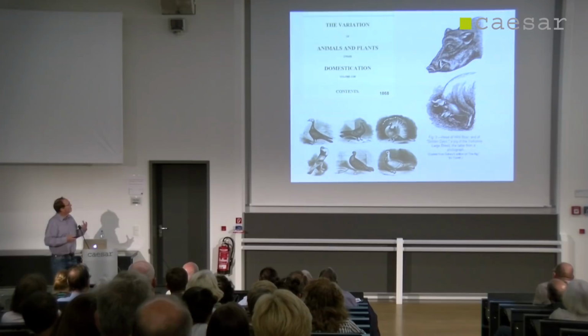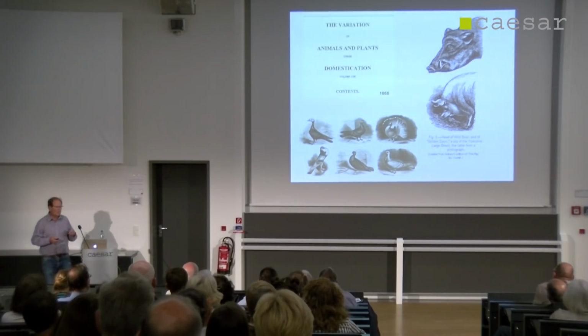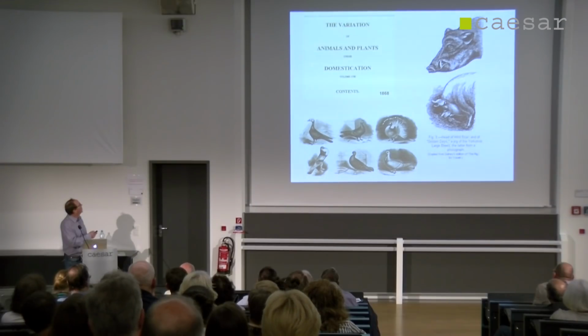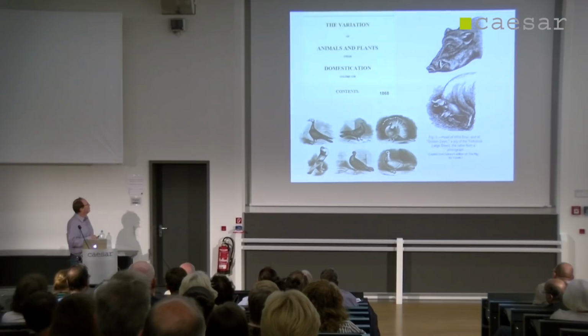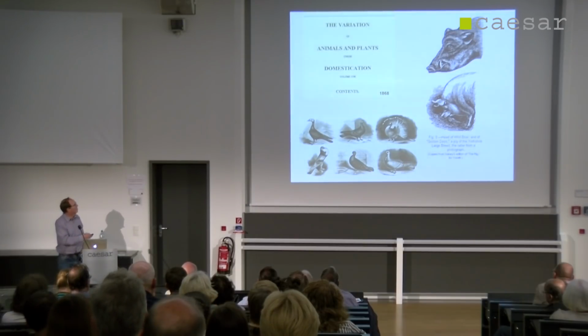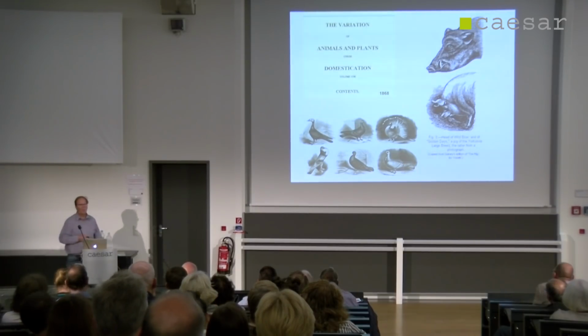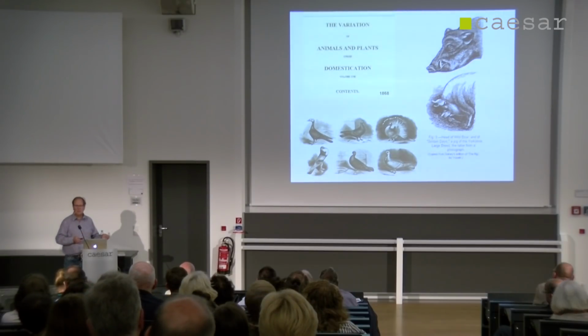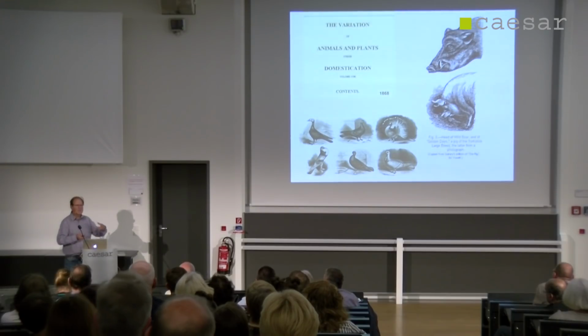Nine years after publishing The Origin of Species, he published these two volumes of The Variation of Animals and Plants under Domestication. There he, for instance, compared the wild boar with the domestic pig, and what type of changes have happened. And he was doing breeding experiments himself with pigeons. He could show that he could change their phenotype, their appearance, by selective breeding.